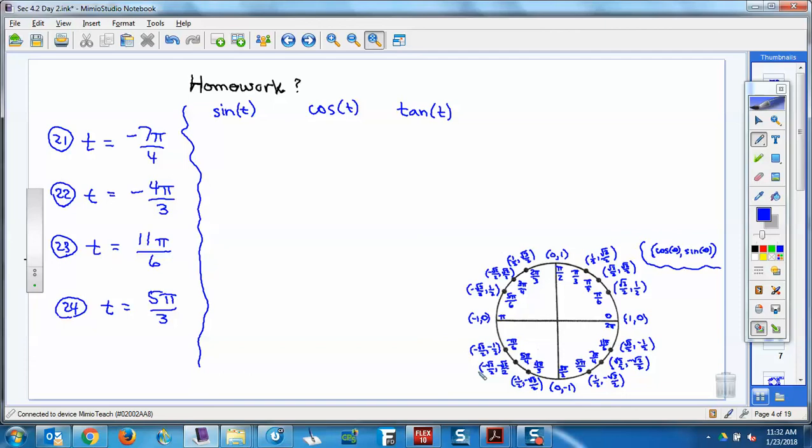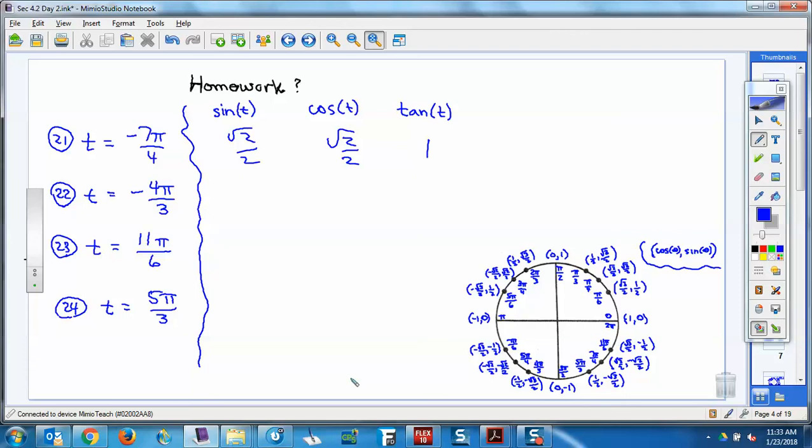Okay? Now what you could do is just add 2 pi. Remember we did coterminal? Coterminal, you just add 360, right? Well, you can do the same thing here. You could add 2 pi. So you could take negative 7 pi fourths and add 2 pi. Now that'd be 8 pi fourths. So take negative 7 pi fourths and add 8 pi fourths, you get 1 pi fourth. And those should be in the same spot. Remember, that's what coterminal meant. Angles that are in the same spot. So take negative 7 pi fourths, add 8 pi fourths, 2 pi, you get 1 pi fourth. So these should be in quadrant 1, pi fourths. So that's just going to be root 2 over 2, root 2 over 2, and 1.